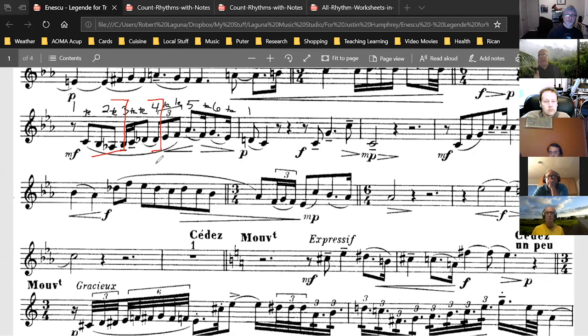So I want to take the same time and I want to go back. Te 2, te 3 ta te 4. Te 2, te 3 ta te. I should have said te e. Te 2, te 3 ta te. All right, and then I could speed that up if it's not much faster than this, but te 2, te 3 ta te.